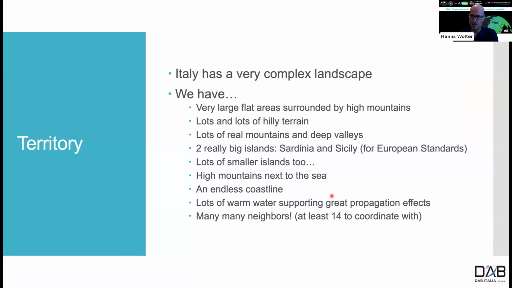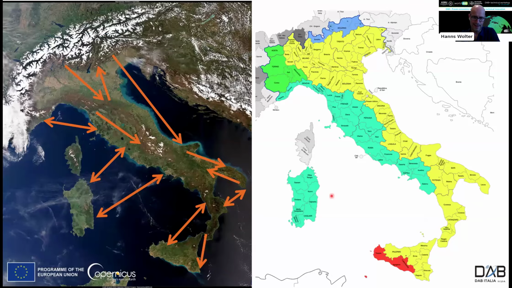On the right side, you see the current frequency layout for our multiplex. Due to all these neighboring countries, it's not possible to have a single frequency network at national level. So basically, we have two very big areas. One is the yellow one, which we run on 7D, and the other one is this light blue, greenish one, which we run on channel 10D. Then on the borders we have a few other areas with different frequencies. But the big SFN areas are this one on the Tyrrhenian side and the one on the Adriatic side.